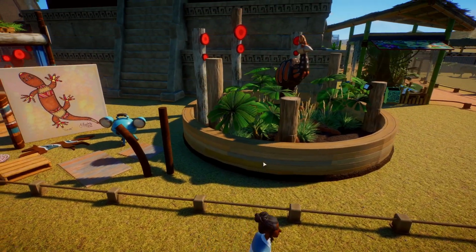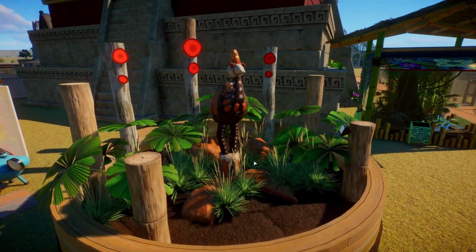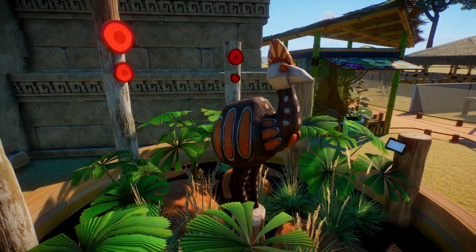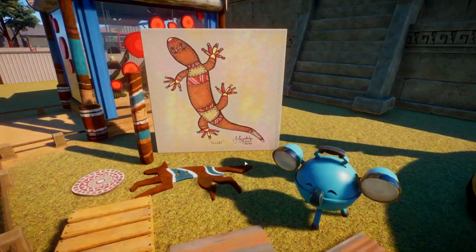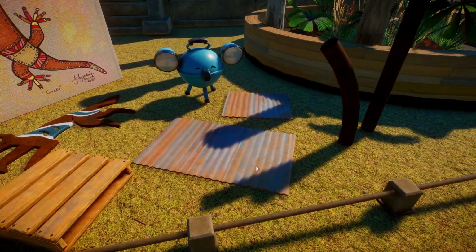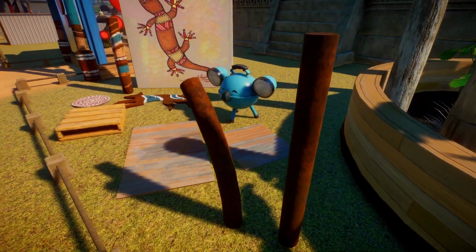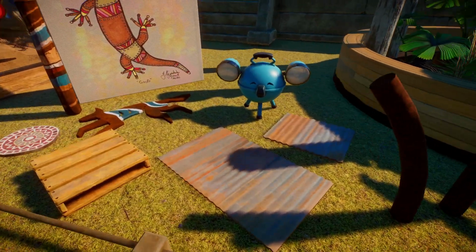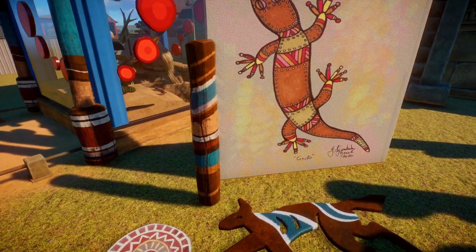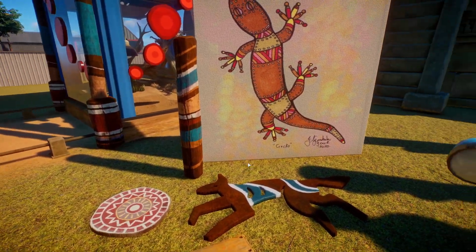For the props, we get kind of 2 different styles of props. We get more of an aboriginal, traditional type of architecture and artwork like this one over here. Then we also get more rusty, rundown, post-apocalyptic type items. And I think both styles are really cool. I really like these posts. These posts are really, really cool. They're not recolorable though, unfortunately.